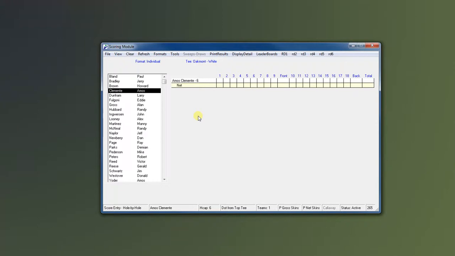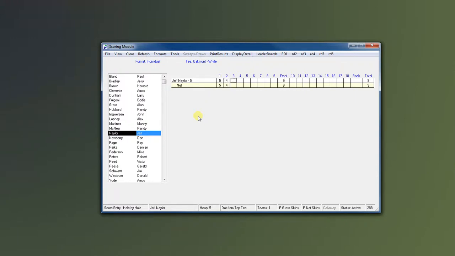So let's say that the scorecard just came in for Jeff Naylor. So I type N, and I immediately jump to Jeff Naylor because he's the first in. I'm ready to enter Jeff's scores, so let's say he had a 5 on the first hole. Again, not using the mouse, I just type the 5, and it immediately enters Jeff's score at hole number 1. The scoring module jumped over to hole number 2, and is waiting for me to enter the score for hole number 2, so I'll enter a 4.